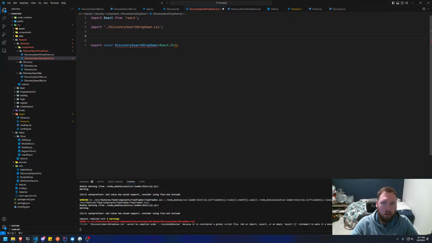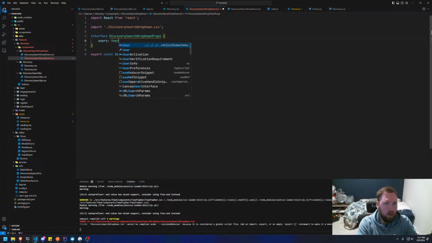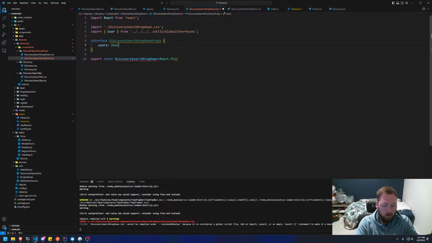So we'll basically say interface, and then discovery search drop down props is, and this is going to have a list of users. So users will be a user array, and we'll just pass it like 8 users or however many users we have.